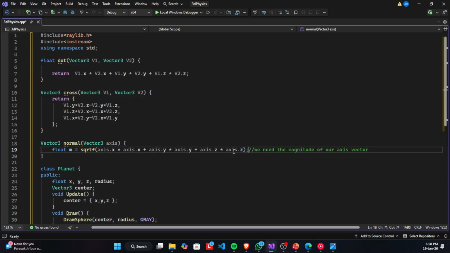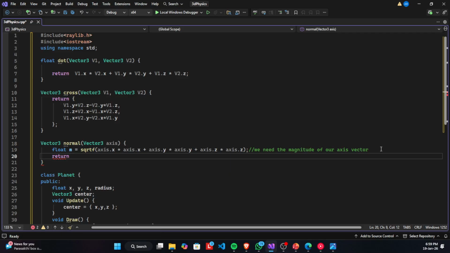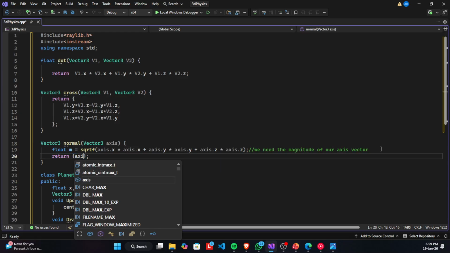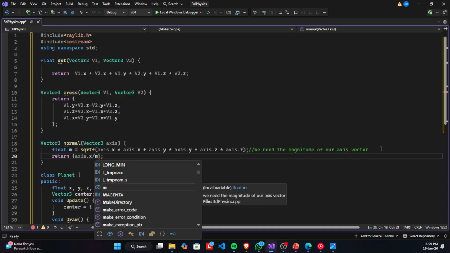Now we need to return our value for the vector. So this is going to be our vectoric form. What we are going to do here is take the axis dot x and divide that by the magnitude.